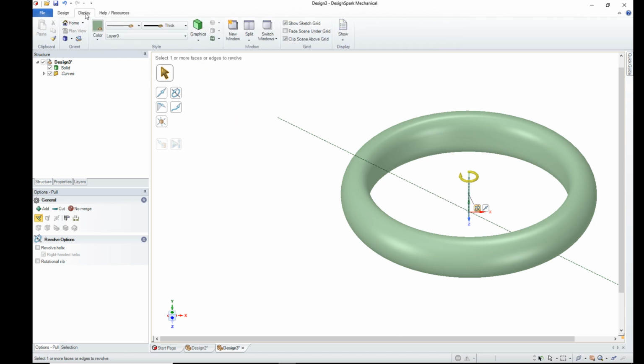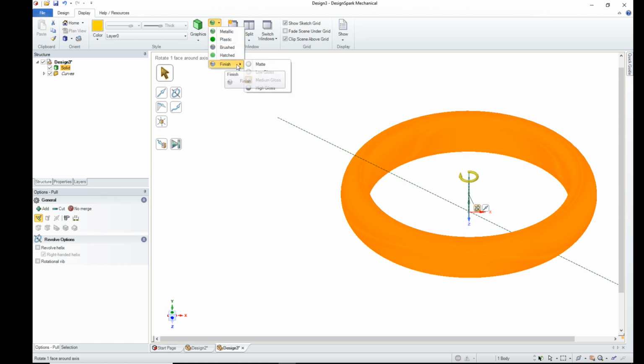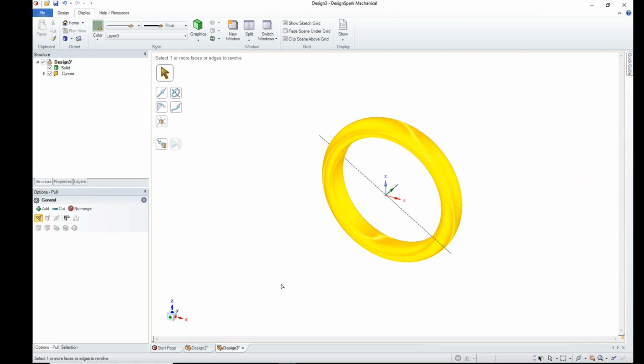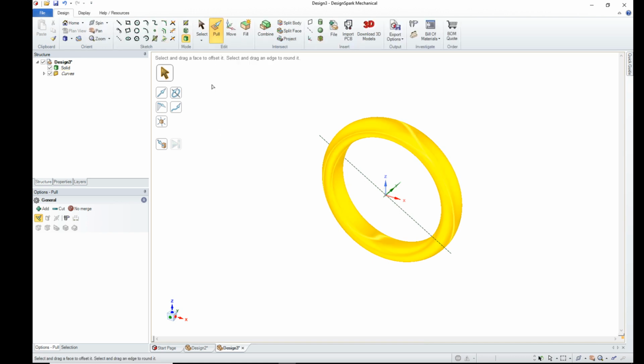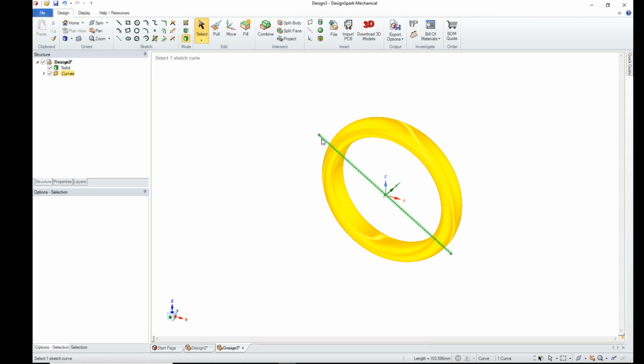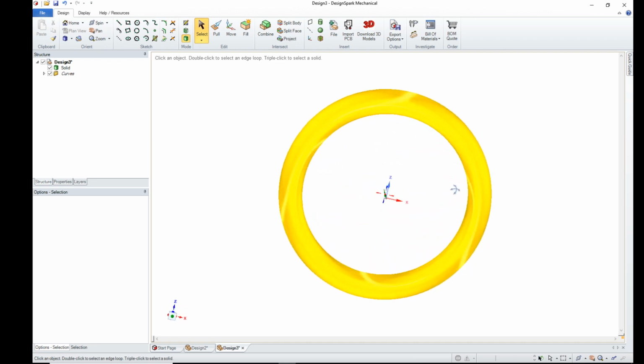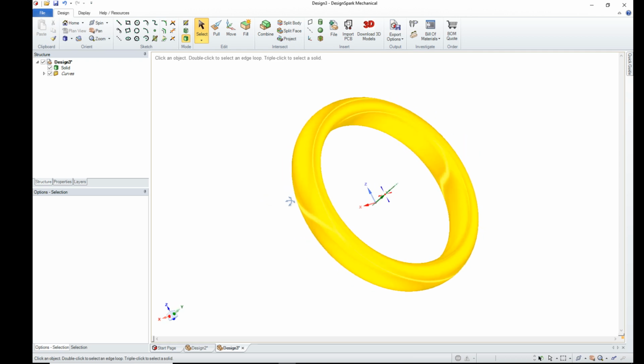So to finish it off, we will select the solid, our colour, metallic, finish, high gloss. H, home key, and if we go back to design, select that, delete that, H key again. We've now got a ring with no lines on, and it is beautiful. I want one.